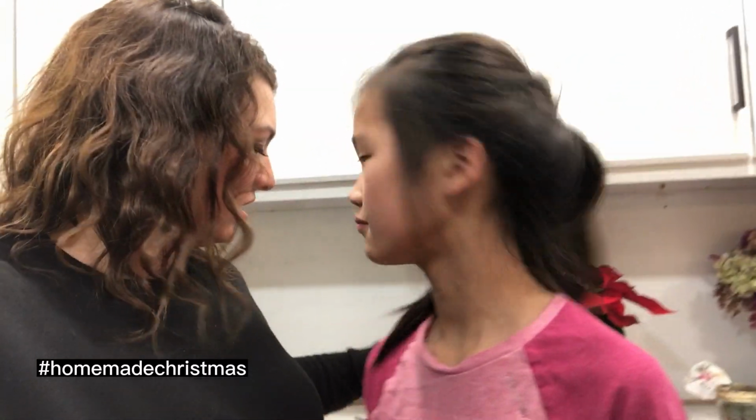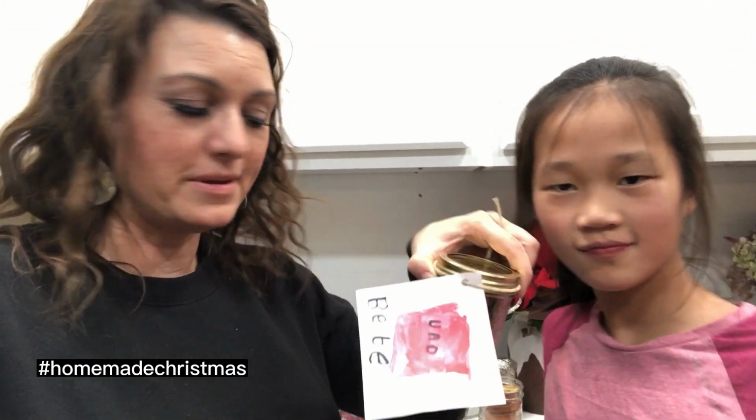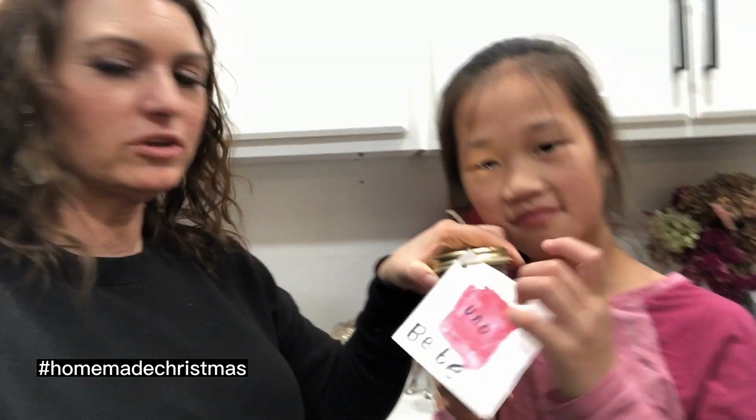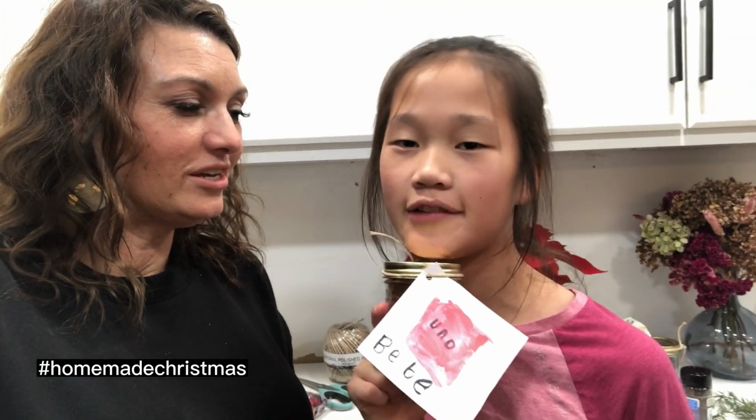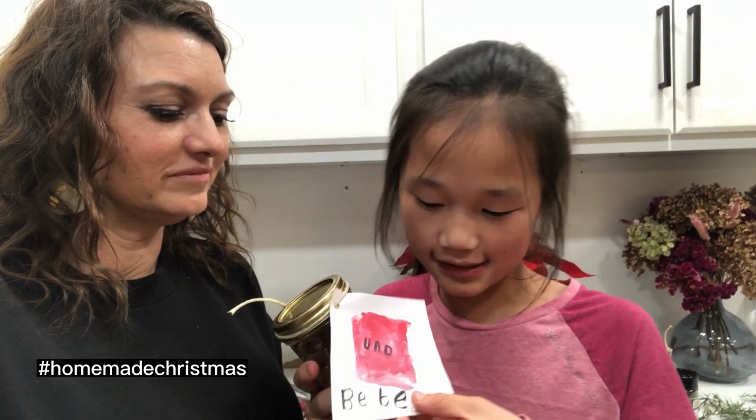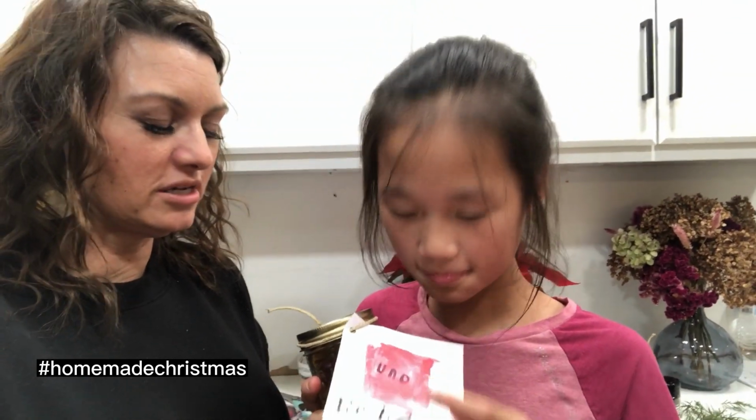Okay, so we have tied on our little gift tag, and this one is going to her other grandmother, Bibi. And she made a sweet little card that has a picture of Uno. Why did you choose that? Because me and my baby like to play Uno a lot. Yeah, that's your favorite game to play with her grandmother. So that's their special bond, is over a game of Uno. So that's why she made that. I think she's going to love it.